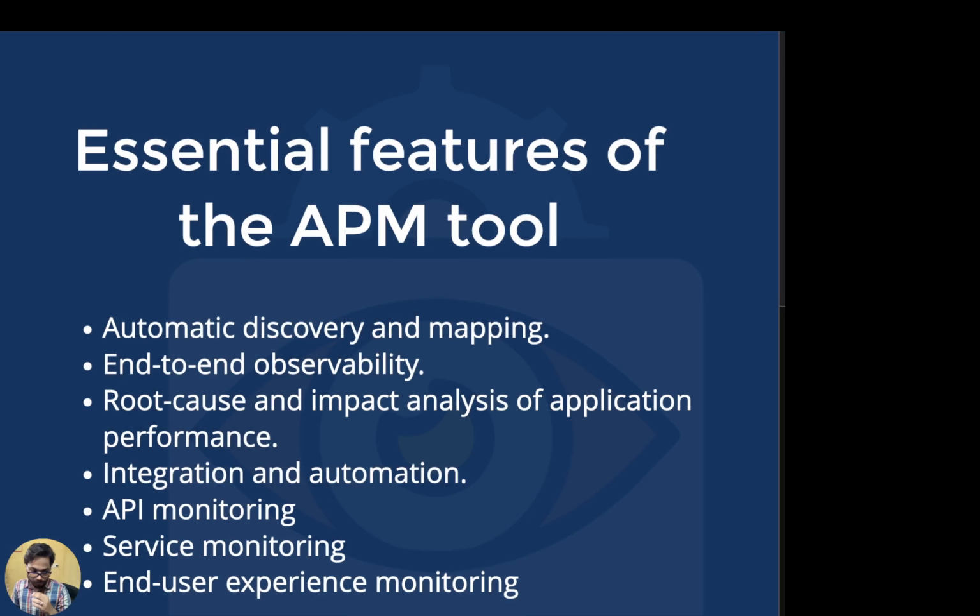So there are basic, essential features that an APM should have, and these features are broadly covered in SigNoz already. I'm just giving you a gist of the essential features you should look for in any APM tool. Something like automatic discovery and mapping of the application and its infrastructure components, right? Because your infrastructure these days is completely distributed, so you definitely need to keep an eye on what is going on back and forth in the entire flow of an application. Not just code, not just the network layer, not just the DB layer, everything, right?